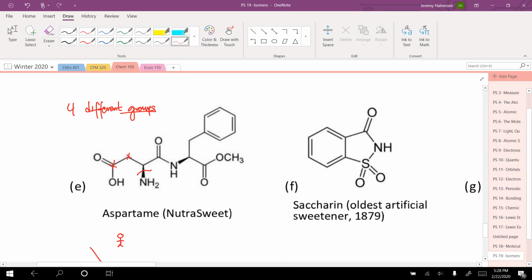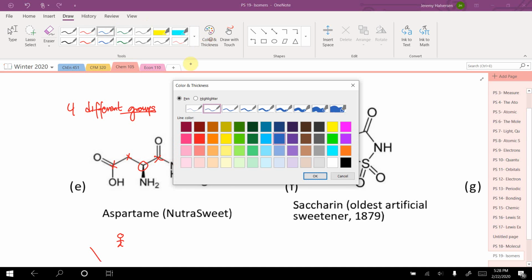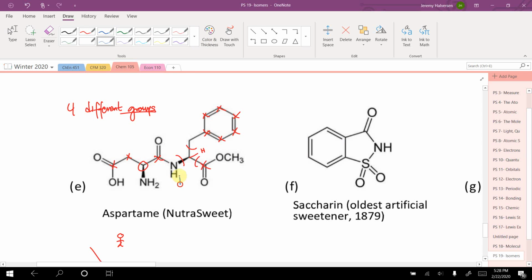This carbon has an NH2. It has this junk right there, and this junk, which is different, and it also has a hydrogen. Those are 4 different groups, and as a result, that's chiral. This one has a double bond, so it's not. This one has a double bond, so it's not. All of these have double bonds, so they're not. This one, 1, 2, 3, and a hydrogen. So none of these 3 groups are the same, right? So they have this. I have this. Let's see. I have this entire thing.